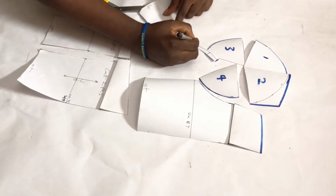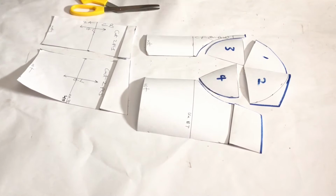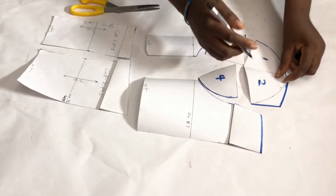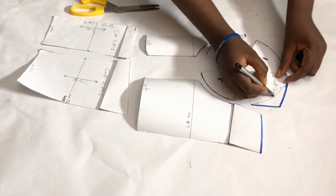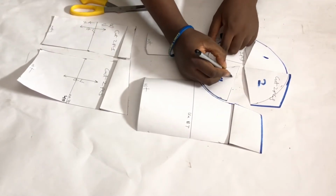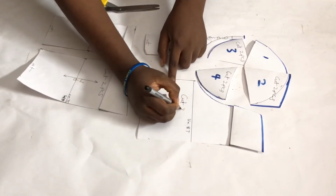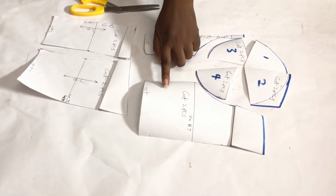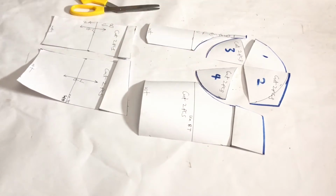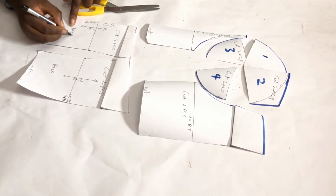But for me, I'm not having any boning or any joining at the center front. For this, I'm going to cut 2 pieces. This, cut 2 pieces. This also. And this also. I'm going to cut 2 pieces. I need to label this as back, so it will be easy. This is also back. Then this is front.